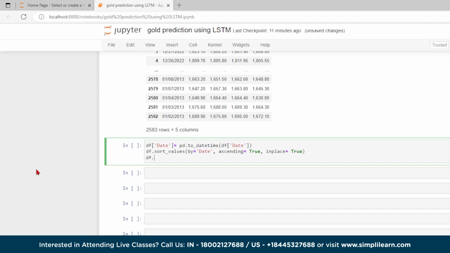Then I will write df.reset_index, drop equals true, T is capital here, inplace equals true. Okay, press enter.